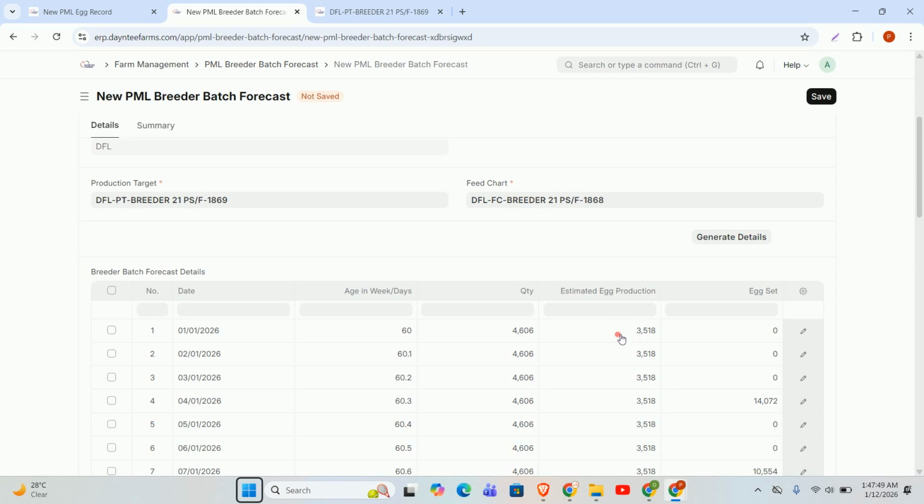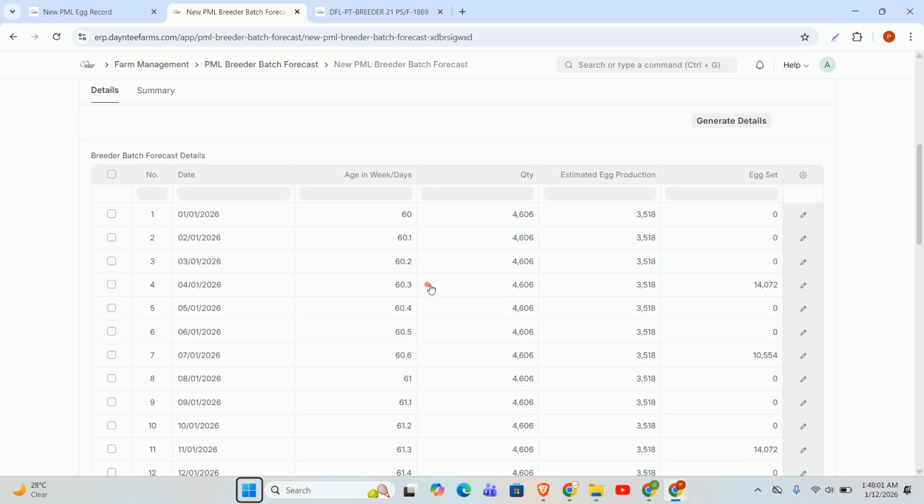So that is what is telling us that estimated egg production for this batch in this quantity will give us this. You understand? Now I think based on the template as well, every Sunday and every Wednesday there's always a hex set that is being done.